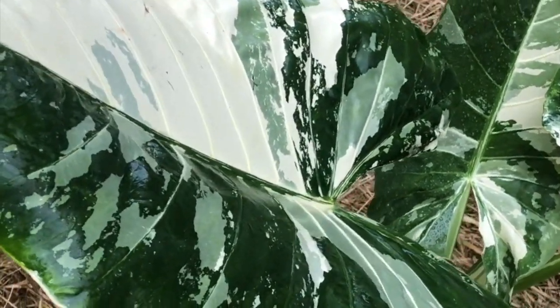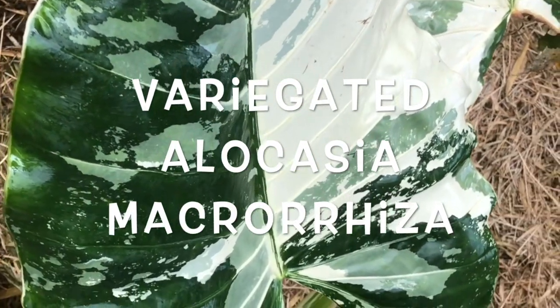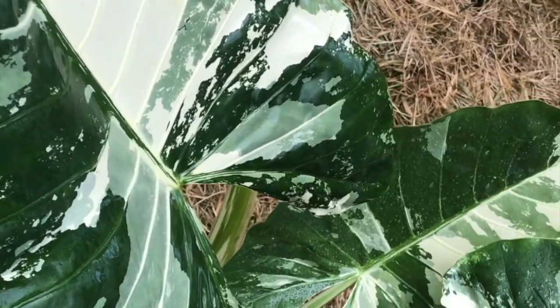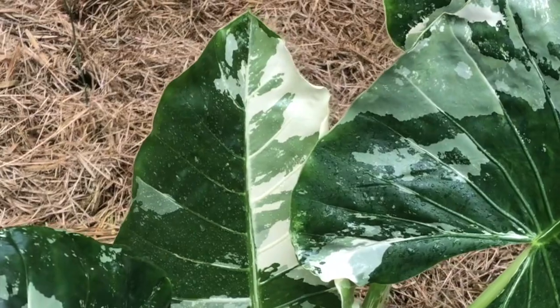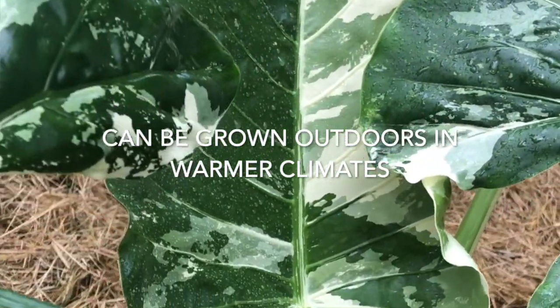Today I'm going to be talking about one of my all-time favourite plants, the variegated Alocasia, which I believe is Alocasia mycorrhiza variegata. Now I live in a wet tropical climate, so this is an easy garden plant, but in cooler climates it is commonly grown as a houseplant or seasonally through the spring and summer.